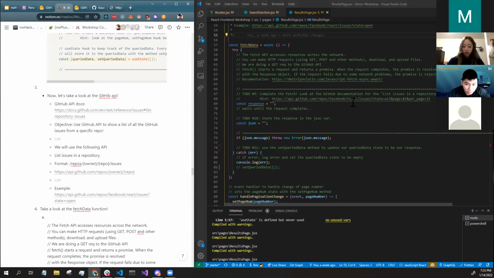Fetch starts with a request and returns a promise. Promises are a bit complicated to explain, so you should probably Google it, or click on this documentation link right here, which goes through it.